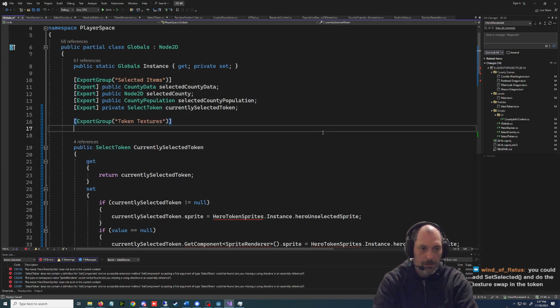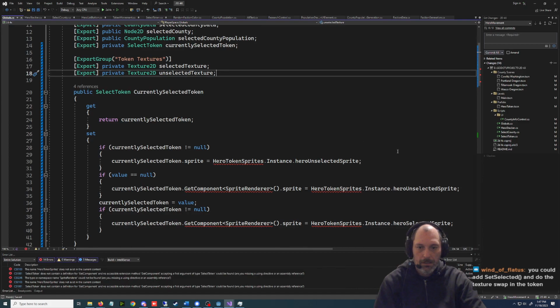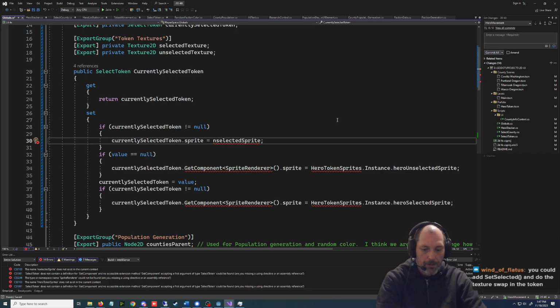Token. That goes here. And then this probably needs to be texture.